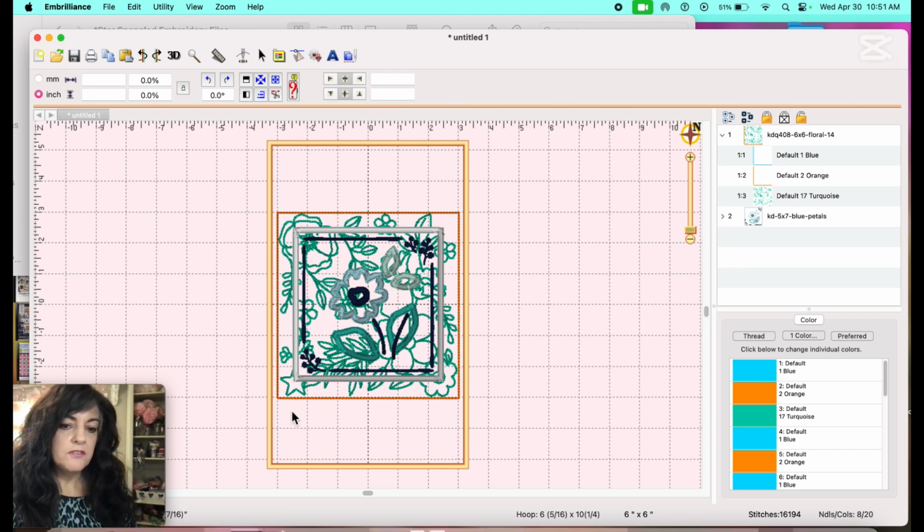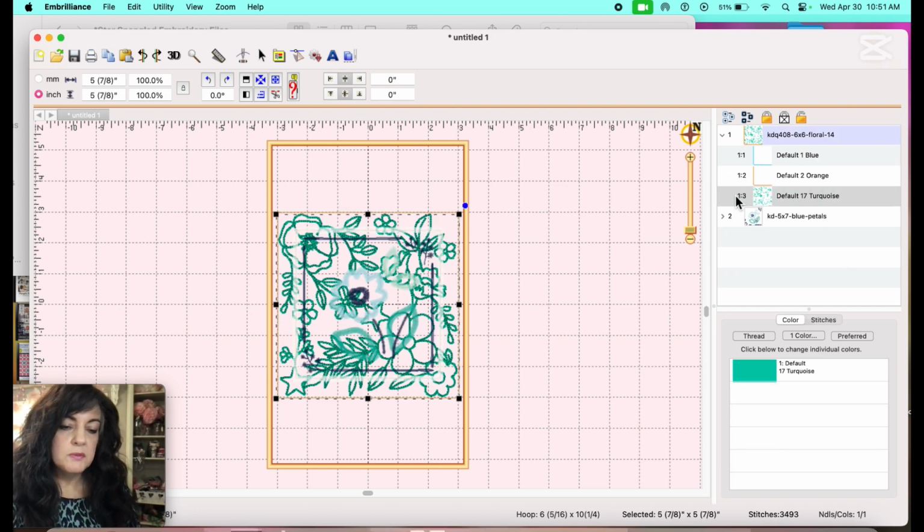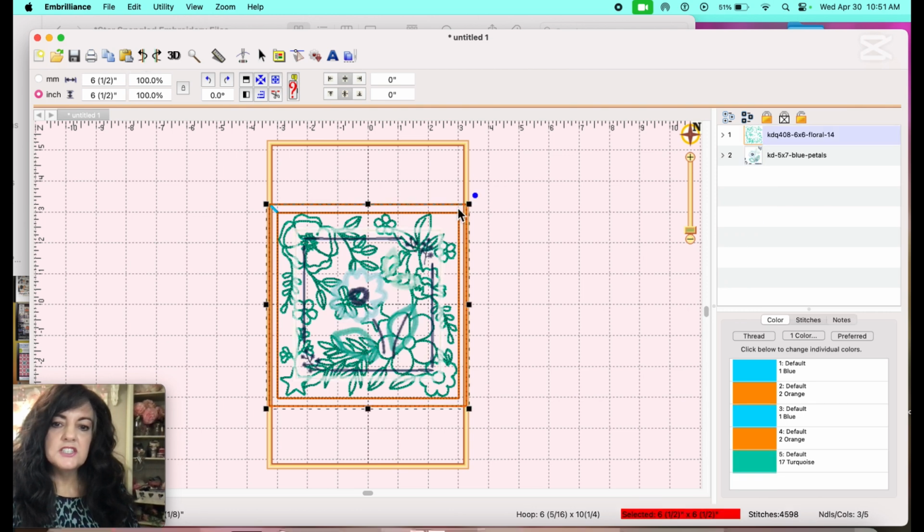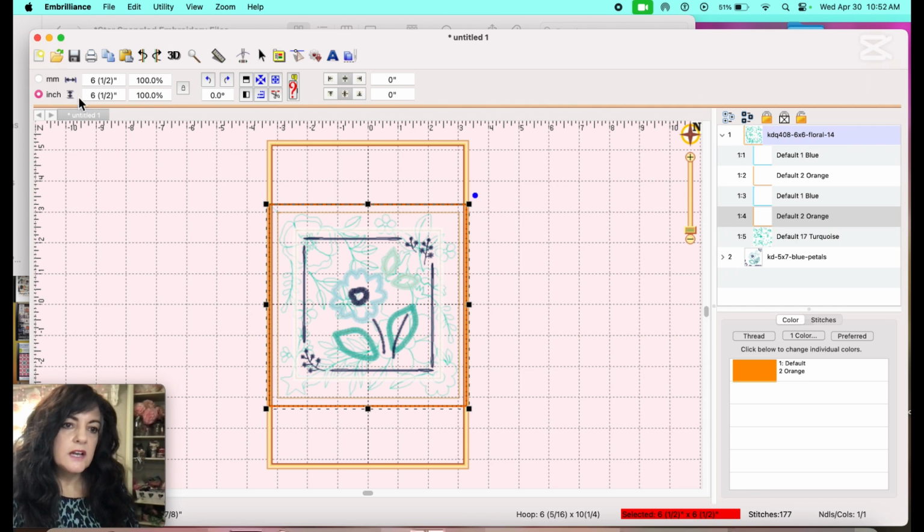So then after you tape your fabric down and make sure it's secure, you would just go to the next step, which would be the quilting. And then of course the quilting would hold the fabric down. And you can see that the quilting is just under 6 inches, and that's why they call this size quilting a 6x6, when technically, when it has the stitches for the tack down of the fabric, it's technically, if you look up here, a 6.5 by 6.5, which is why it won't fit into a 6x10 hoop.